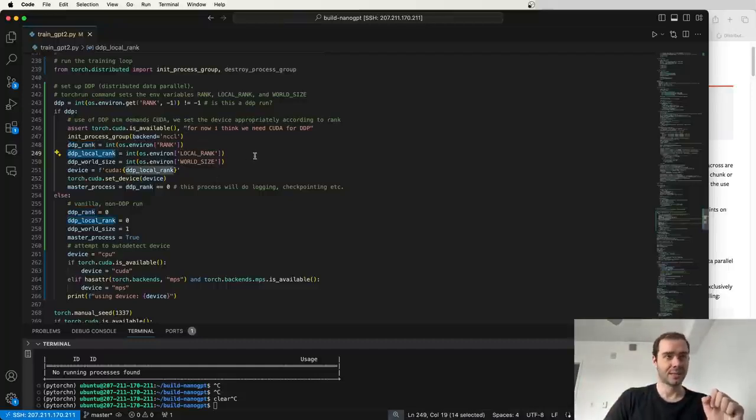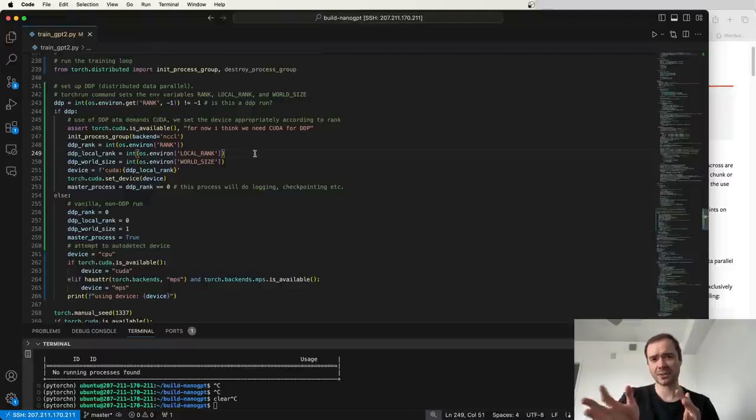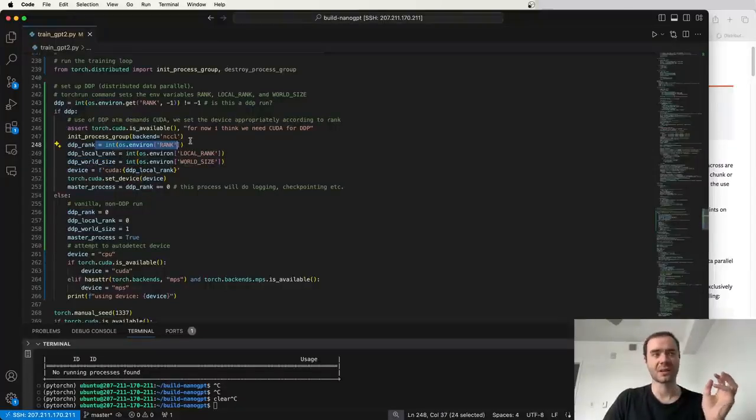Now, local rank is something that is only used in a multi-node setting. We only have a single node with 8 GPUs. And so local rank is the rank of the GPU on a single node, so from 0 to 7, as an example. But for us, we're mostly going to be running on a single box. So the things we care about are rank and world size. This is 8, and this will be whatever it is, depending on the GPU that this particular instantiation of the script runs on.